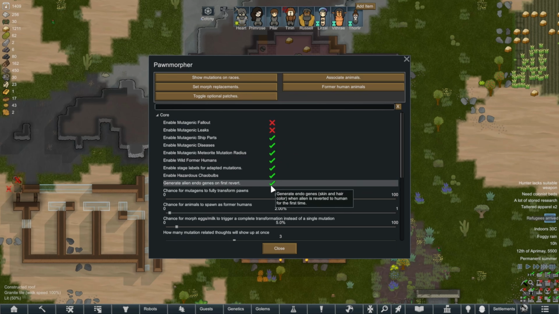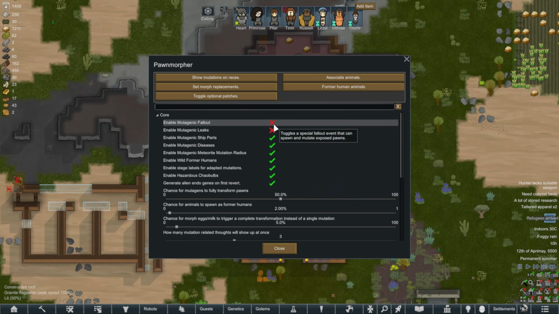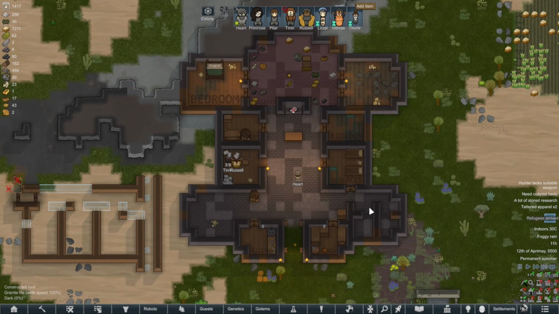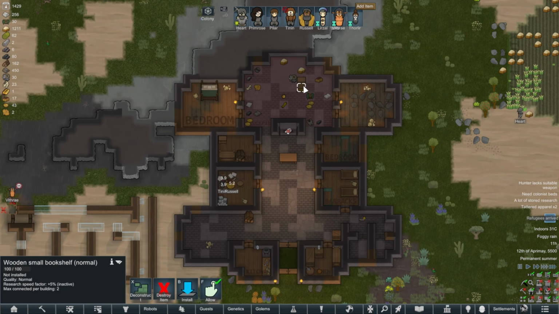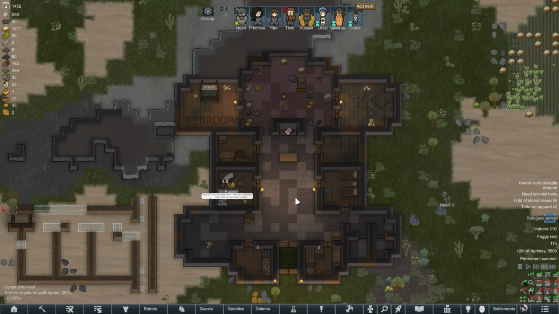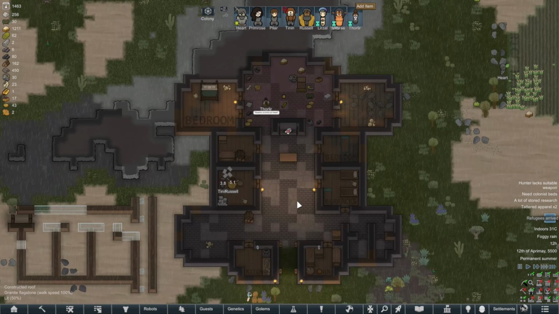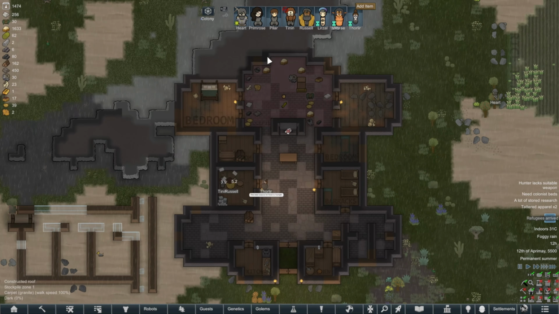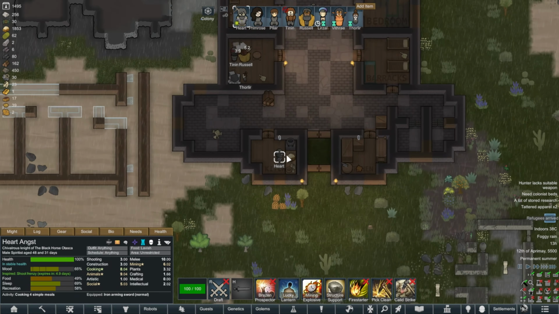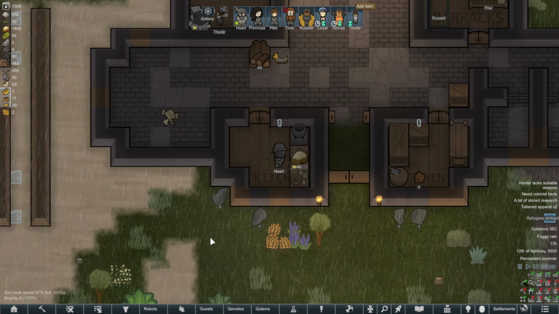Yeah, I think that's fine. Really, the only thing I wanted to turn off was these two things, because I've had this happen in my personal playthrough where I'm using all the same mods, and it just completely put a wall on my progress because everyone was turning into chinchillas, which I don't know if you've tried to run a colony with chinchillas before, but it's not exactly the most fun thing in the world to do.